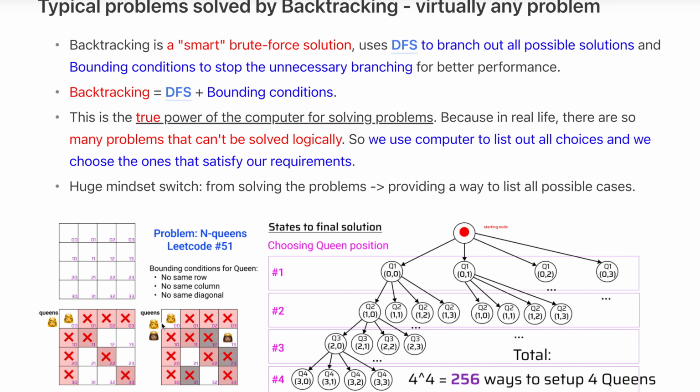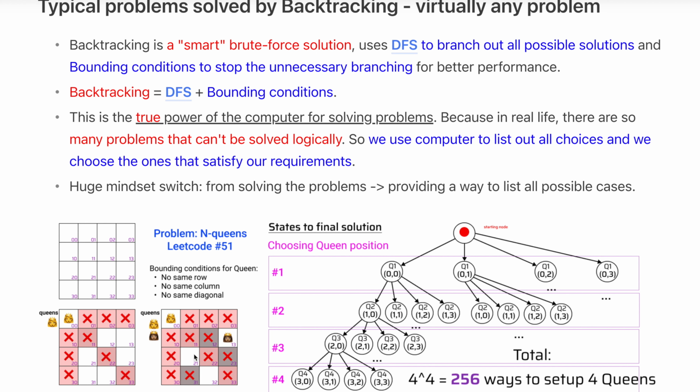For our second move, we place another queen at the position of 1, 3. And by placing the queen at 1, 3, because of the bounding condition, the new queen at 1, 3 has eliminated more cells, which are the cells in black with the red cross. So for the next queen placement, we only have 2 choices. They are the cells in white here. Cell 2, 1 and cell 3, 2. And from here we know that we cannot have a successful queen setup for all of the 4 queens.